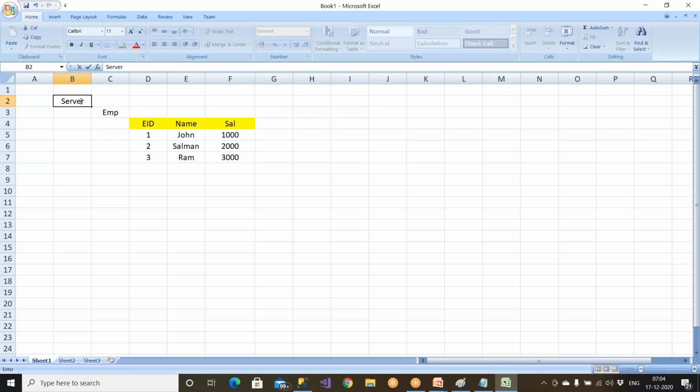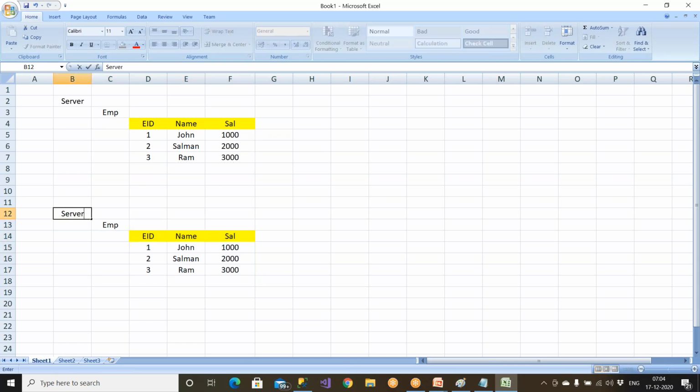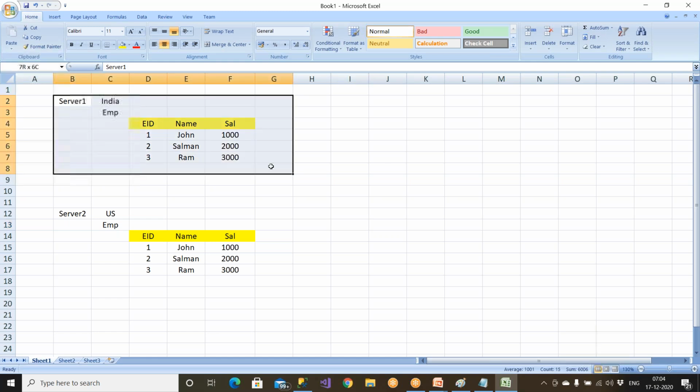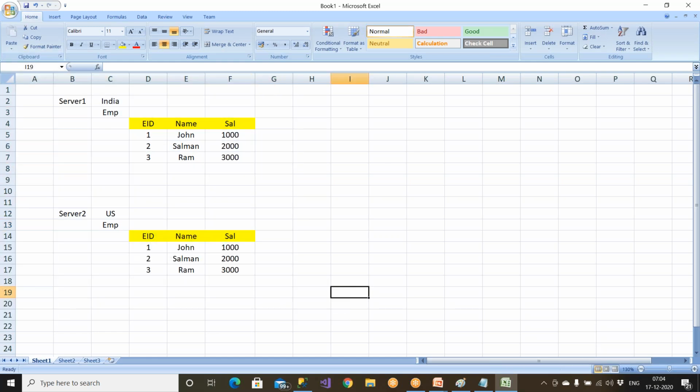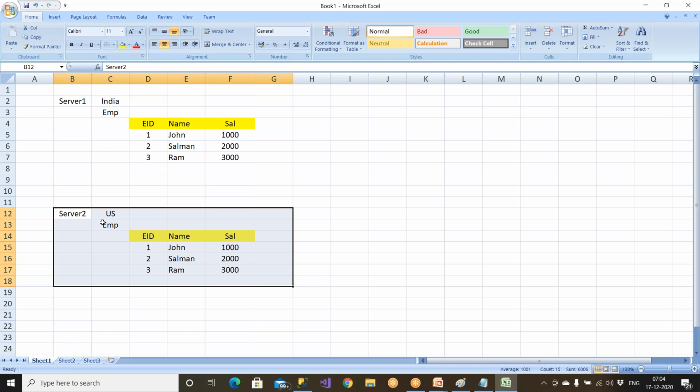So let us say this is one server, I'm storing this data, and one more copy I am also storing in one more server. This is server 2, this is server 1. Server 1 may be in India, and one more copy I'm maintaining on server 2, which is in the US. Clear? Why? Because if something goes wrong here, I will have a copy here. That is the simplest thing. So I wanted to tell you, I'm maintaining two copies of data. One server is in India, and the same data I am also maintaining as employee in the US.